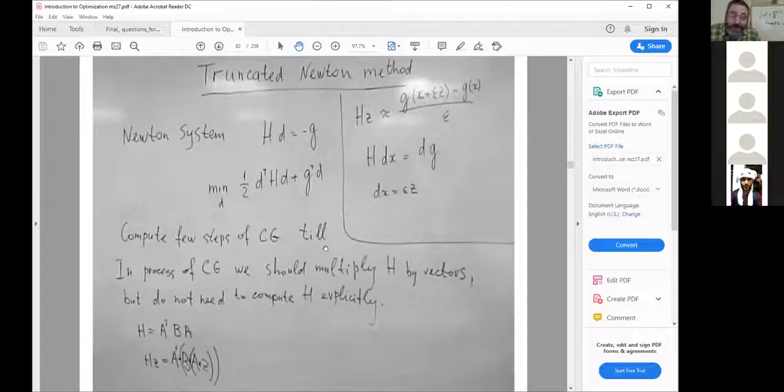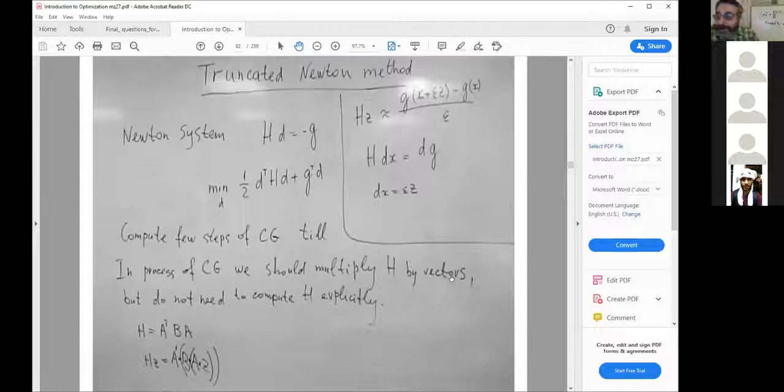There is a property of conjugate gradient that reduces directions of the largest eigenvectors, or corresponds to subspaces of largest eigenvectors, related to the largest eigenvalues of the matrix. So it definitely will be enough to take just a few of them. It's always a question, always a challenge. Truncated Newton is a delicate method. Sometimes you find out that 10 iterations is good, sometimes maybe you need 100. It's not universally recommended, but in some situations it's maybe the best choice.